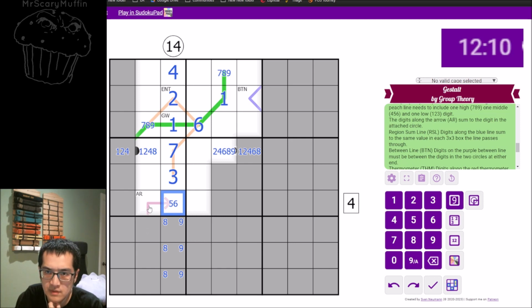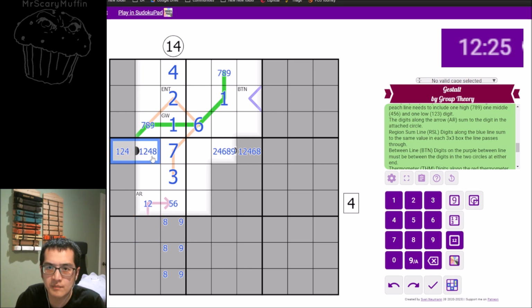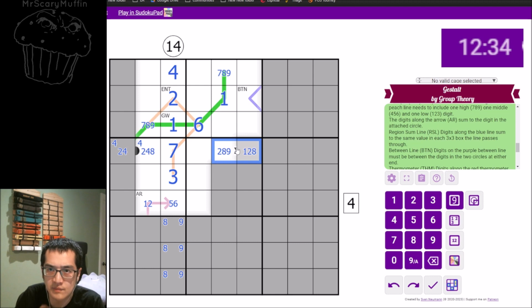Which means this number is a 1 or a 2, right? 1 or 2, and then they can add up to a 6 or a 7. And if it's a 1 or 2, then 1 cannot be here at all. There's always going to be a 4 here, which means 4, 6 is eliminated from here. 2, 8 would lose our other choices, so this must be 9 and 1.